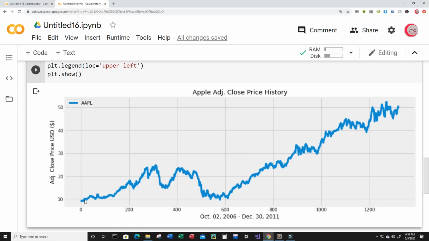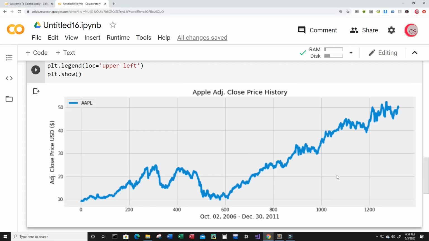And what's interesting is that you can see if you had bought basically one share of the company here for, it looks like a little under $10, then on December 30th, 2011, you would have had over $50 from that one share. So you would have profited an extra $40, right?